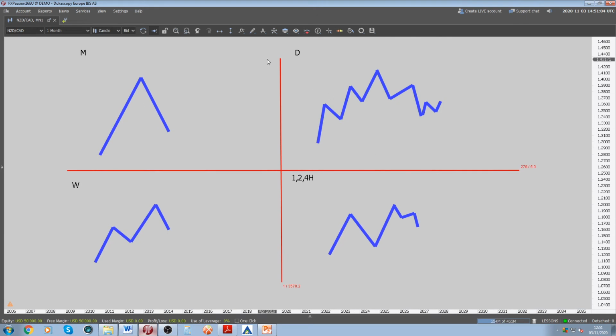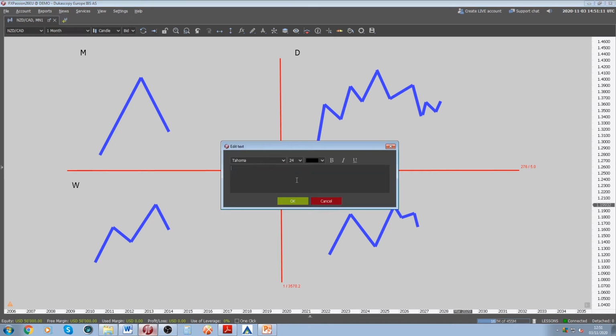So let's not use swing trade, okay? Let's not use intraday. Let's use the term short term. So what a short term trade would be, maybe, right? And what a long term trade would be. And don't be shy, there is no right or wrong, we are here to learn.